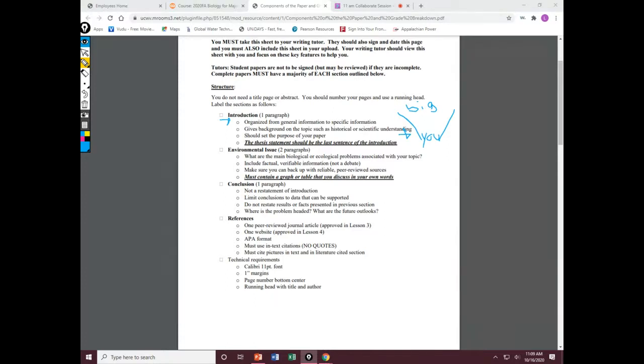Okay, we note here that the thesis statement should be the last sentence of my introduction. This is really important, and for some of you, you haven't gotten a lot of practice writing a thesis statement before. This may take a couple of tries. This is going to be key for setting up paragraph 2. Let's talk about paragraph 2 a little bit first before we dive into the thesis statement. Okay. The concept of the introduction makes sense, though, before I move on?